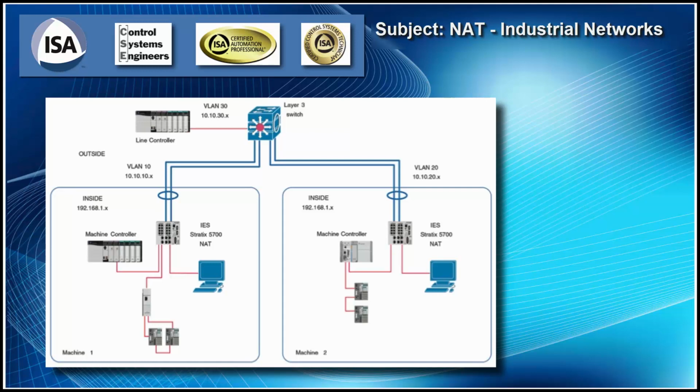But in control networks, we don't want to use Dynamic Host Configuration Protocol. Typically, we want to use a static IP address. And when you're building a machine and a machine and a machine, you would like them all to be the same when you build them. So typically, they might build these with the same IP addresses for the same hardware. And then what we can do is go through these switches, and these industrial switches will do network address translation.